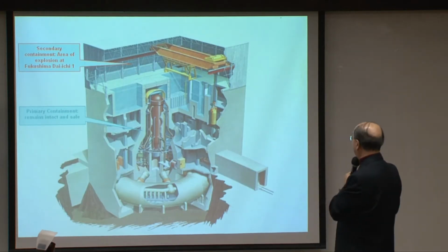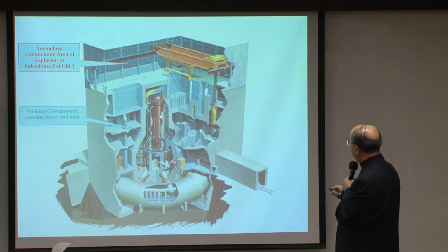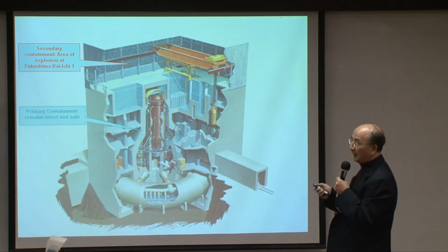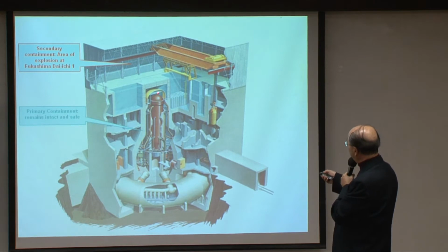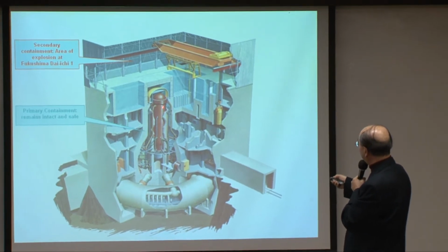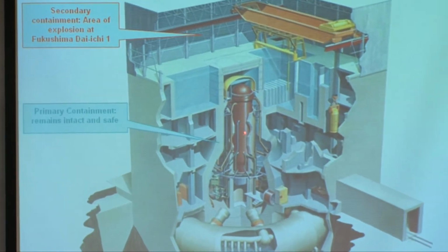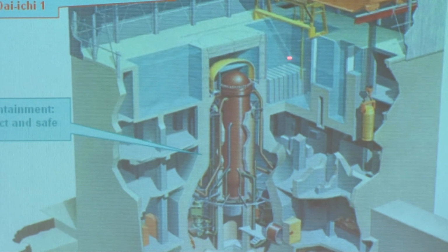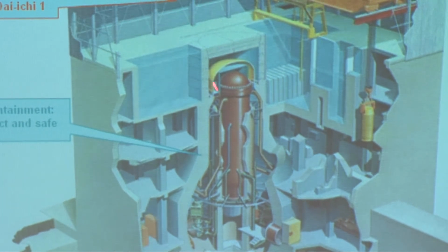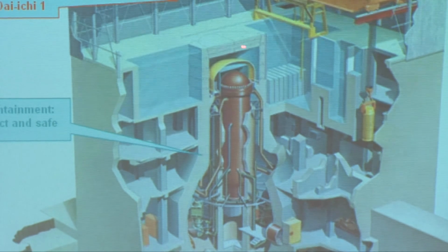Now, the actual reactor looks like this, and this is what we are facing in the Fukushima fiasco. Now, this is the reactor here. This is site one, and these are the spent fuel bays inside the reactor building, and this here is the containment vault. That's to say, this is a vault with 4 to 8 feet of reinforced concrete.